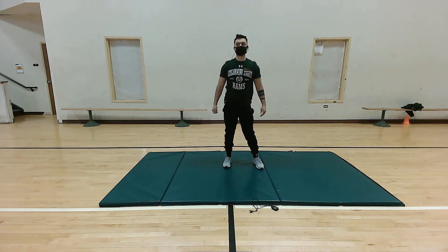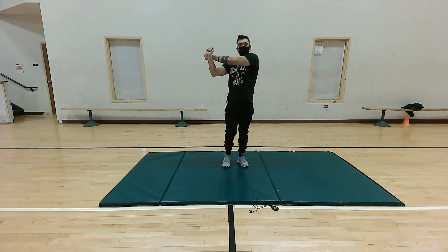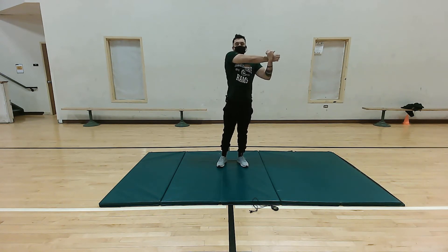So now we're gonna move into a shoulder stretch. When we do our shoulder stretch, we don't want to place our arm around our joint — we're gonna place it down more to really stretch that deltoid and get that nice pull. Hold for five more seconds: five, four, three, two, one. Switch arms — feel that nice stretch right in the deltoid, the shoulder. Five more seconds: five, four, three, two, one. Perfect.